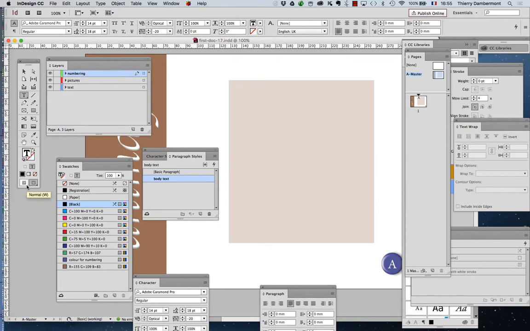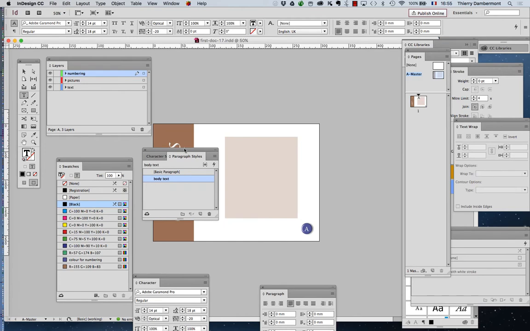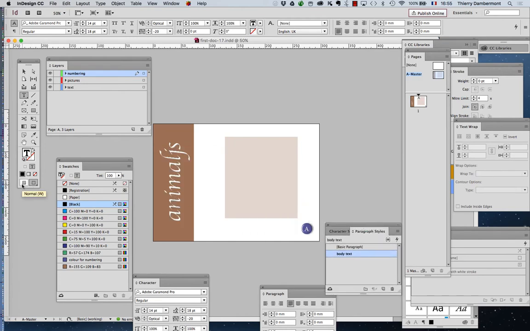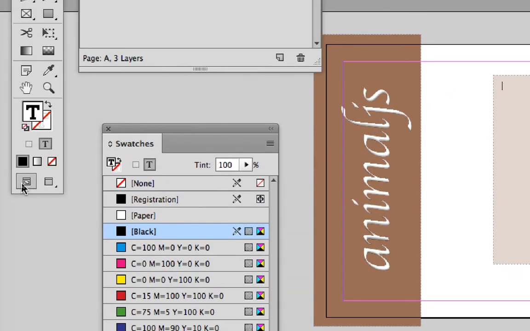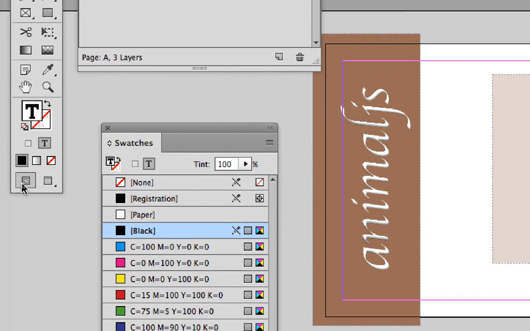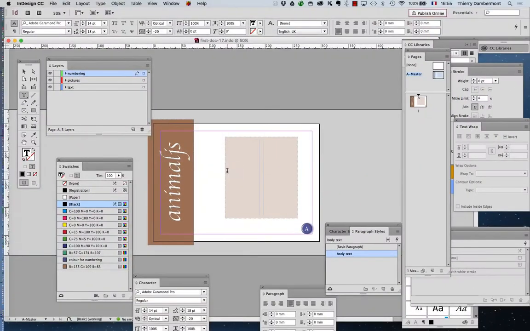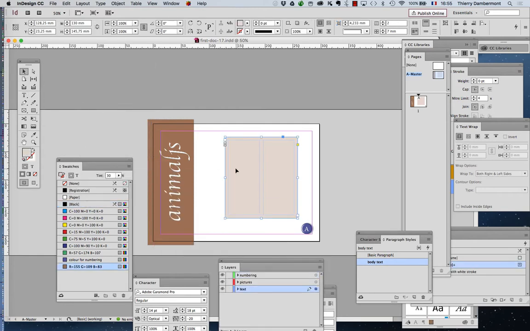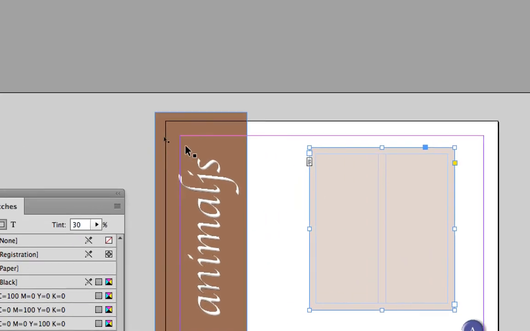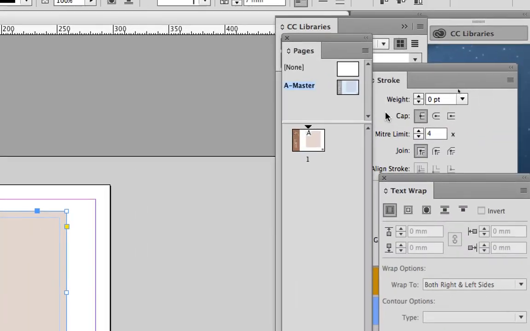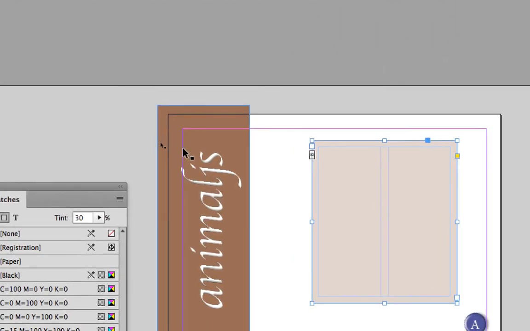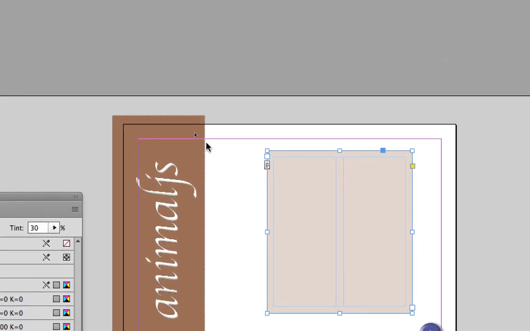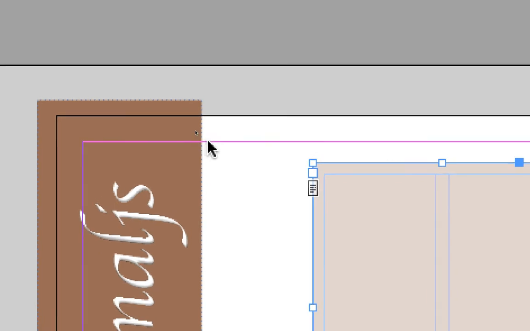Now, you should display the document in normal mode, if you're not already in normal viewing mode. I make the left margin of the master go to this position.